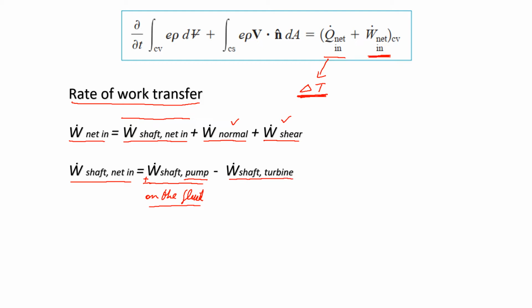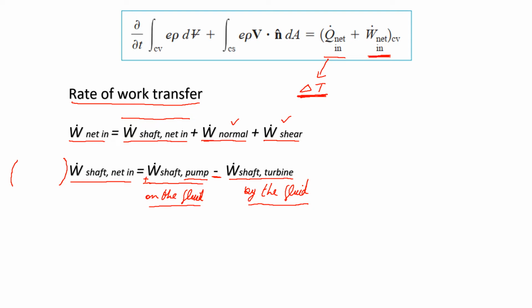So if the fluid is working on the shaft, that is in case of a turbine, because in a turbine, we have already discussed that the fluid does work on the turbine, it rotates and generates electricity. So that is the work done by the fluid. So in this case, the fluid is losing energy, and when it is losing energy, we will represent this with a negative sign. So that is the rate of work transfer due to work done on the shaft or work done by the shaft.